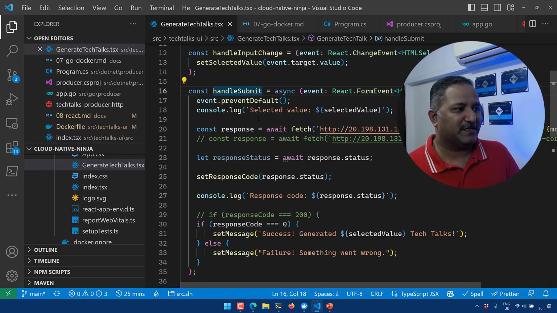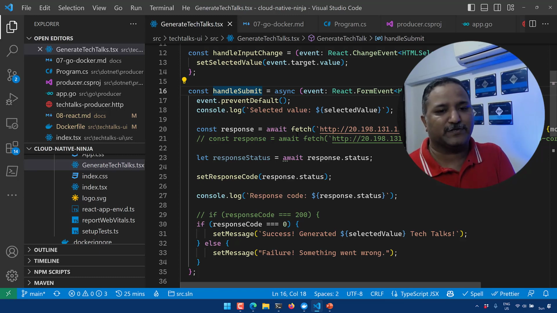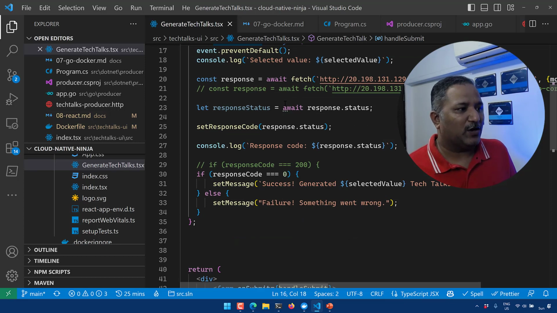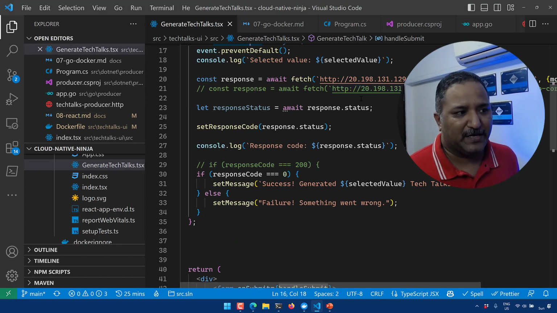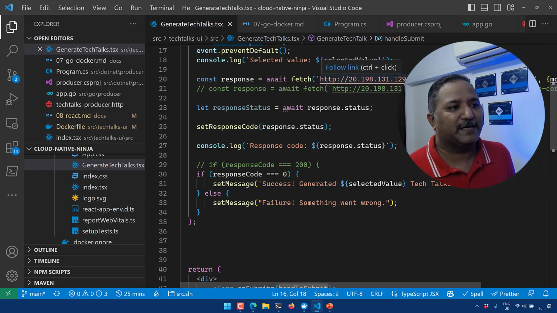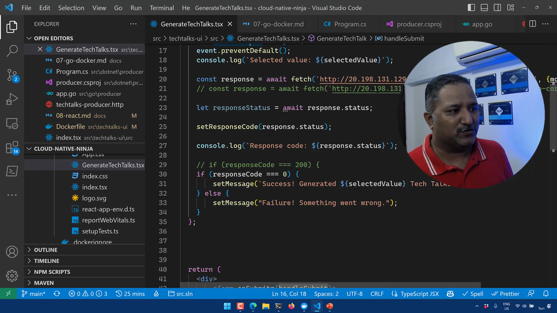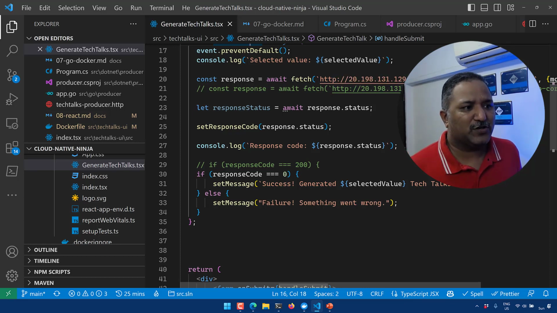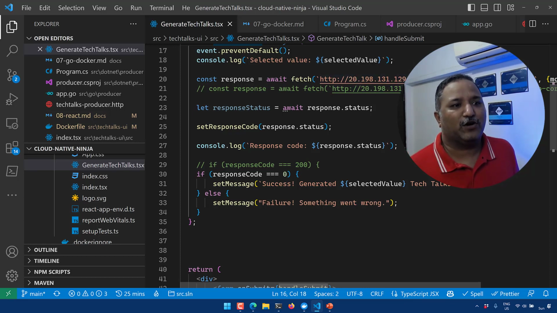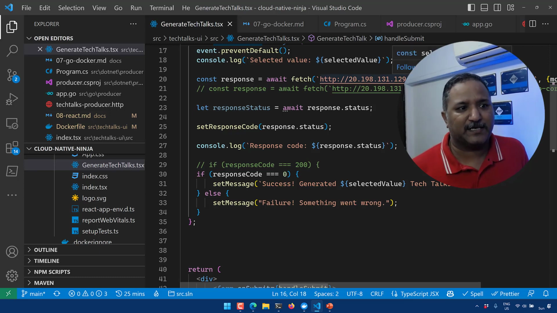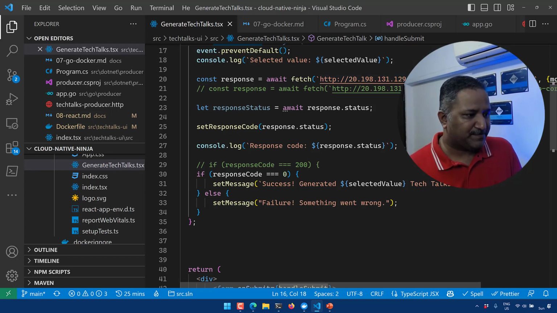And then when we hit the submit button, we will have a user interface which shows the submit button. On click of the submit button, it will call an API. In this case, I have deployed the API to one of the services in Azure Kubernetes Service, or AKS. So I'm connecting to that API endpoint, and we pass the selected value, whatever the number is.